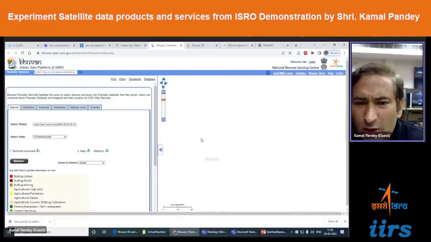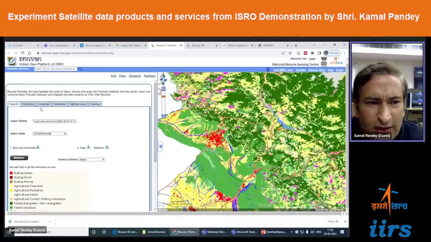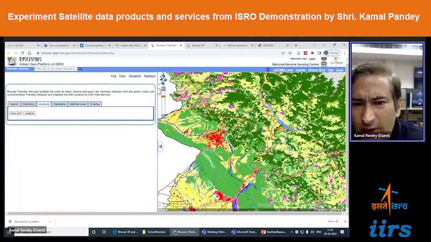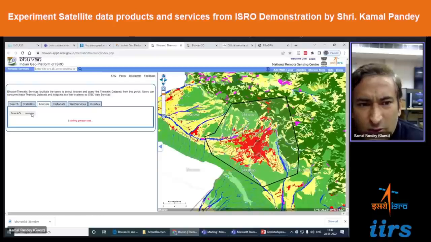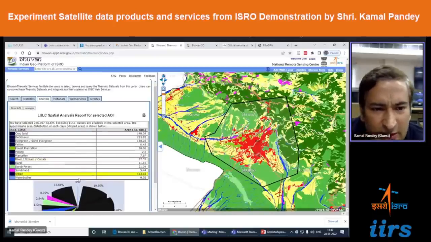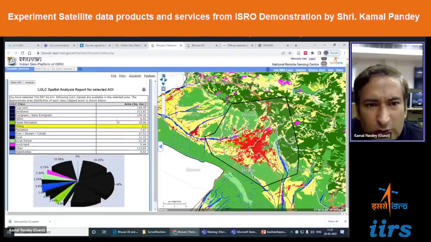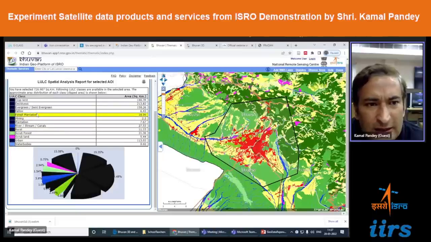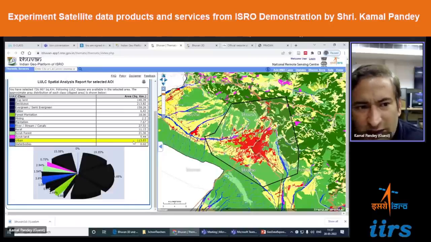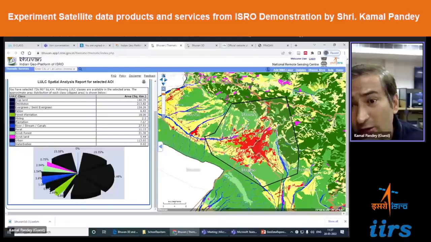Apart from that, this also offers you a quick analysis over here. If you say analysis, draw AOI in my city, this is Dehradun city only, because city wise we have not kept it here, but you can at least draw it over here and analyze. It will analyze this area and say what there was in 2015. It says there is forest plantation, there is cropland, and there is some urban land also, 113.03 in this particular area. So your city's urban area is around 113.03 square kilometers.